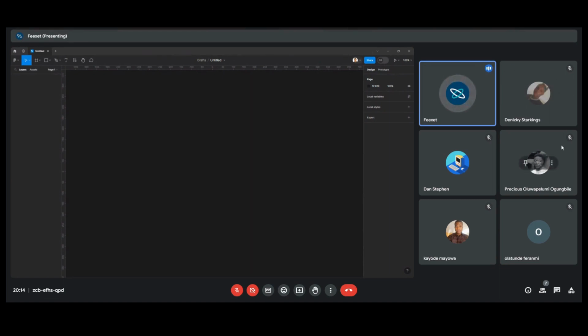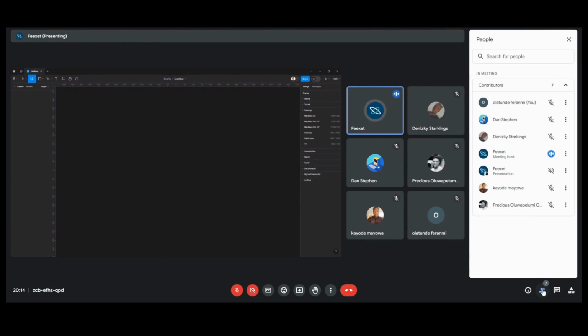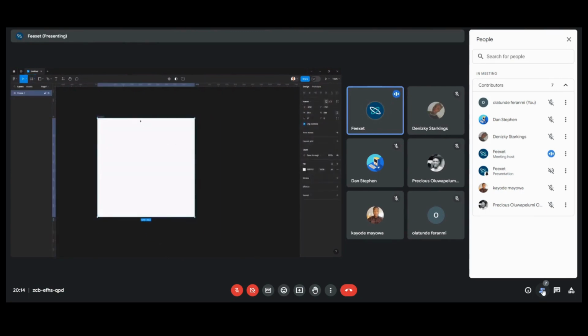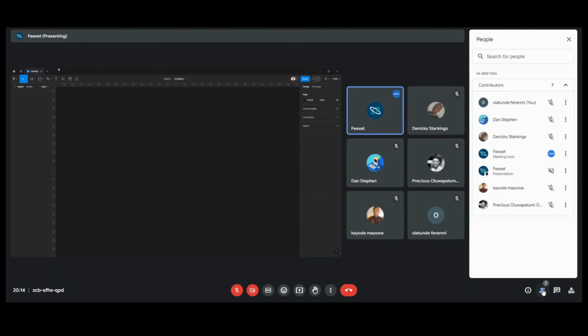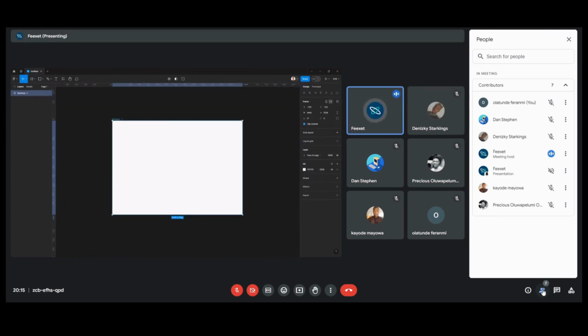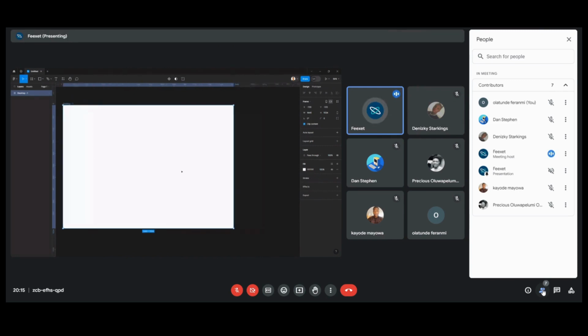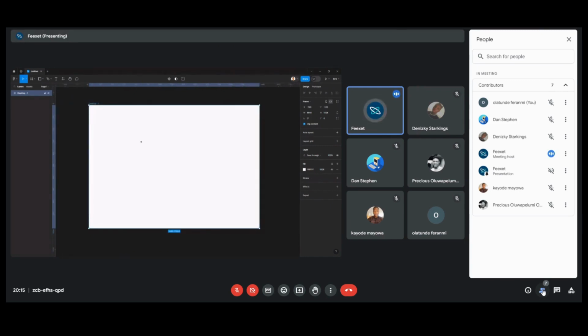So imagine you're designing a website and you have a background. I hope you all can see my screen. Let's say you have a web design. Let me use a standard web design frame. You have a standard website frame, so I will give you more insight later. Let's say you're working on a desktop. So this is how a desktop screen should look, and let's say this is your desktop here, and you have a very dark color.